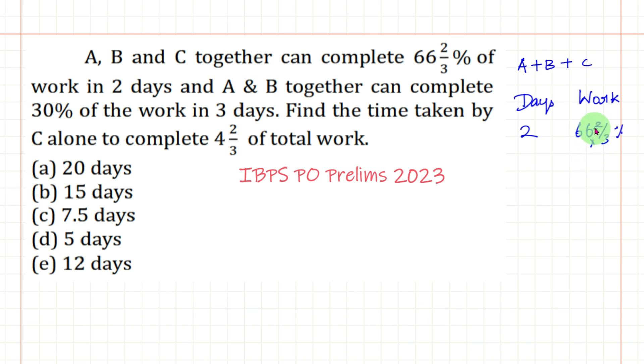So 66 times 3 plus 2 which is 200 divided by 3 percentage. Whenever we see a percentage it is by 100. So 200 divided by 3 times 100, the zeros cancel which equals 2/3. So they finish 2/3 of work in 2 days. Therefore for 1 day it's 2/3 divided by 2. The 2s cancel which equals 1/3. In 1 day they finish 1/3 of the work.